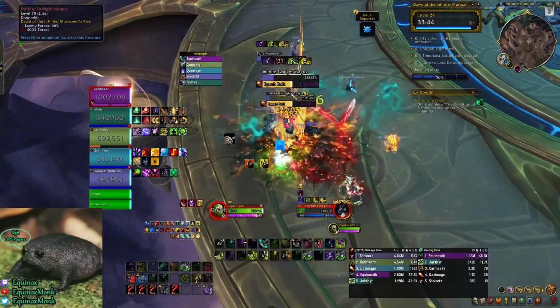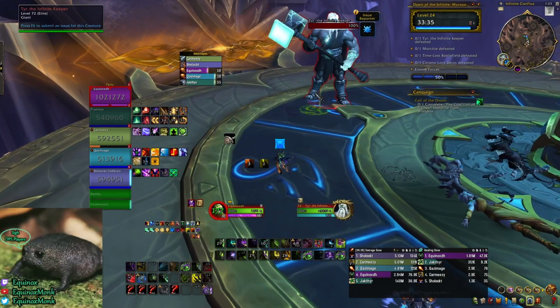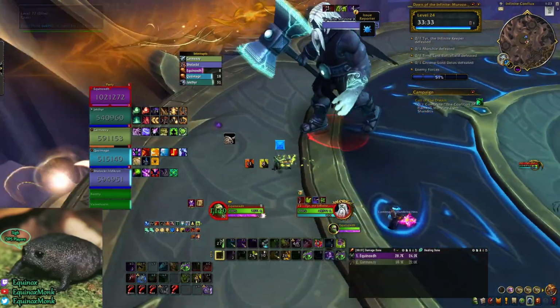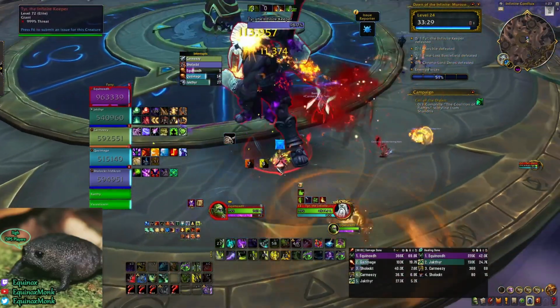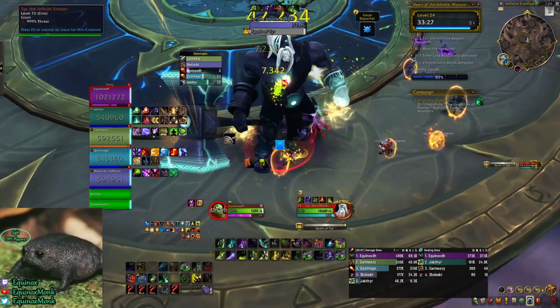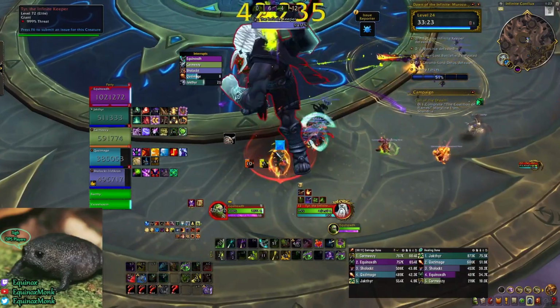So Tyr has a couple abilities. The issue with Tyr is his spell order is random. He'll always do Spark of Tyr first, right as the fight starts, and then he'll go between 3 abilities. So he has Titanic Blow, which is a tank frontal, Infinite Annihilation, which is a group conal that you have to dodge, and then Dividing Strike, which is a soak that at least 2 people have to soak.